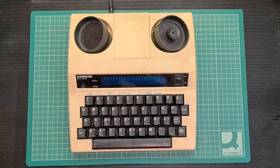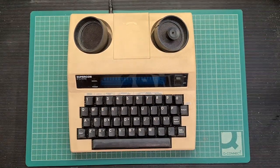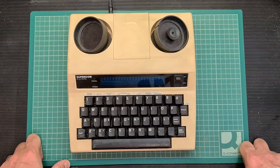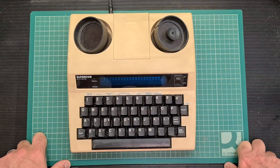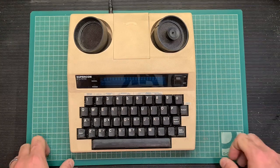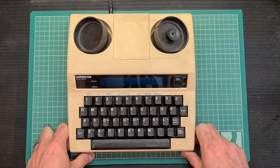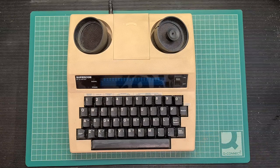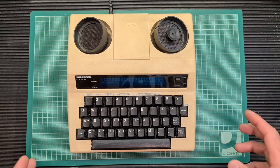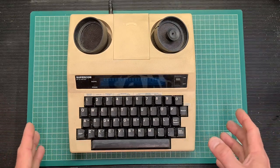Hello again folks, it's been a while since I did a video, so I thought today I'd do one on this Ultratech Supercom TTY or TDD — that is teletype device or telecommunications device for the deaf. What it is, is a piece of equipment that allows somebody that has total hearing loss to communicate over a standard telephone landline.